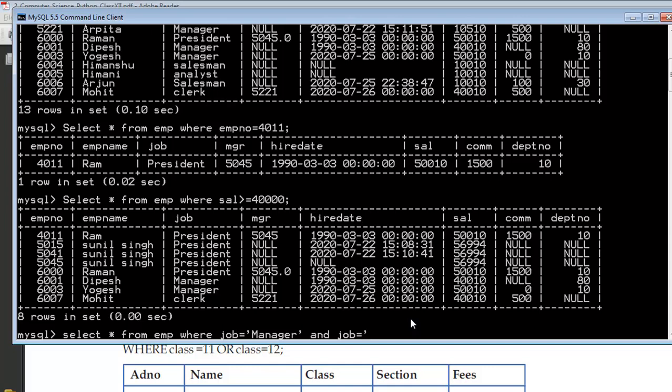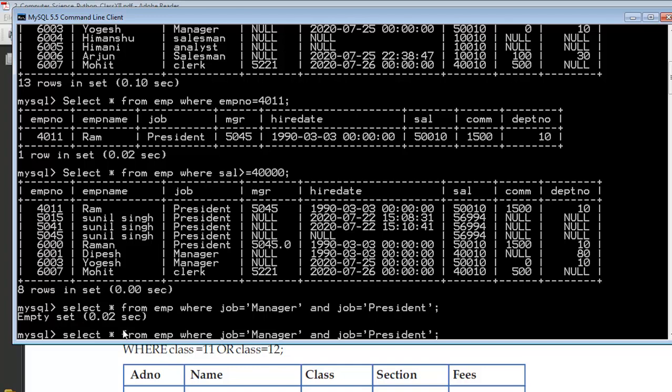Obviously its output will be nothing, because at the same time one cannot be a manager and president according to the table. So I will retrieve an empty set because only one condition, either LHS or RHS, is going to be true.